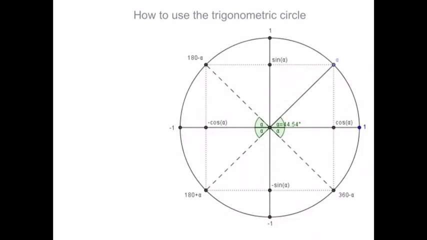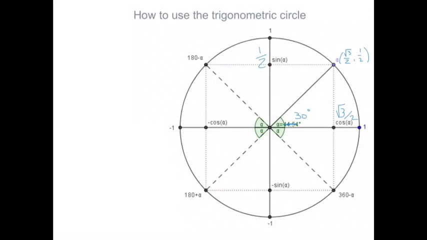So let's have a look at how this can be used. Let's pretend that this angle alpha here is 30 degrees, because cosine of 30 degrees is square root of 3 over 2, and sine of 30 degrees is 1/2. So let's work with these exact values that we are supposed to know for the exam. So we have square root of 3 over 2 and 1 over 2. So this means that the coordinates of this point here are square root of 3 over 2 and 1 over 2.